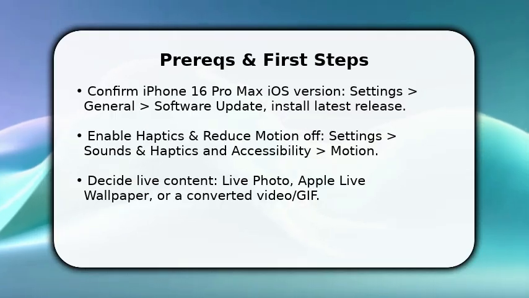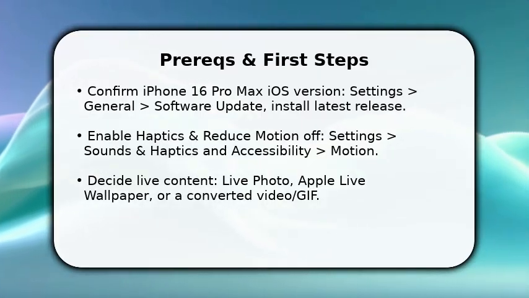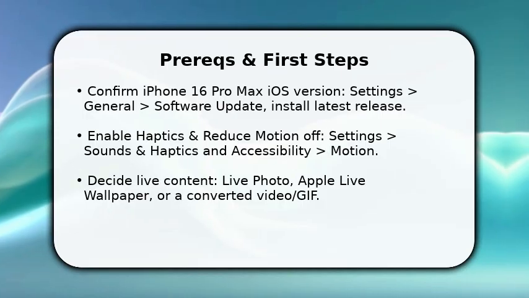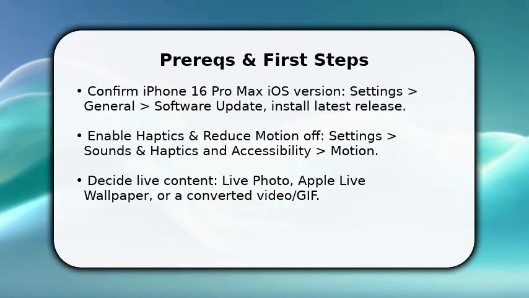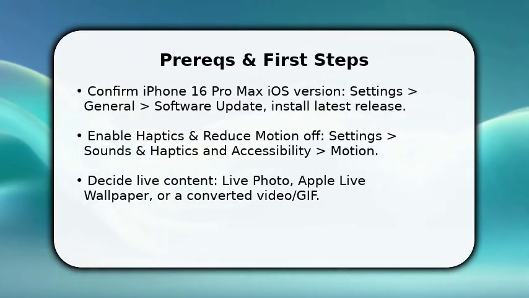You need the basics in place before creating live wallpapers. Make sure your iPhone 16 Pro Max is updated, haptics enabled, and reduce motion turned off so live photos animate. First, pick your source. Capture a live photo, choose Apple's built-in live wallpaper, or prepare a short video/GIF to convert.